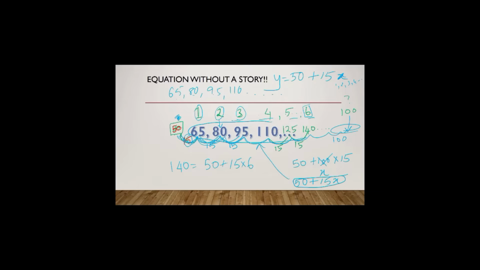So this is how the linear equation is very, very useful. You can frame a linear equation from a given story, or you can also frame a linear equation just by looking at a sequence of numbers. A sequence of numbers means they are formed with some rule. In this case, the numbers are formed by adding 15 to the original number. So there is a rule to make a sequence. If you are given such a sequence of numbers, you can easily make the linear equation from them.